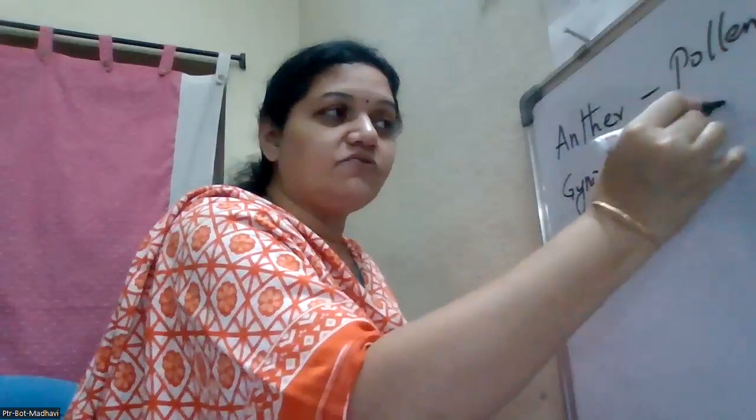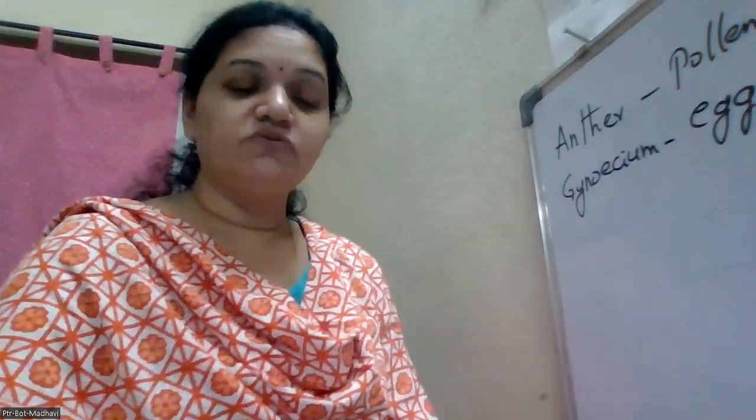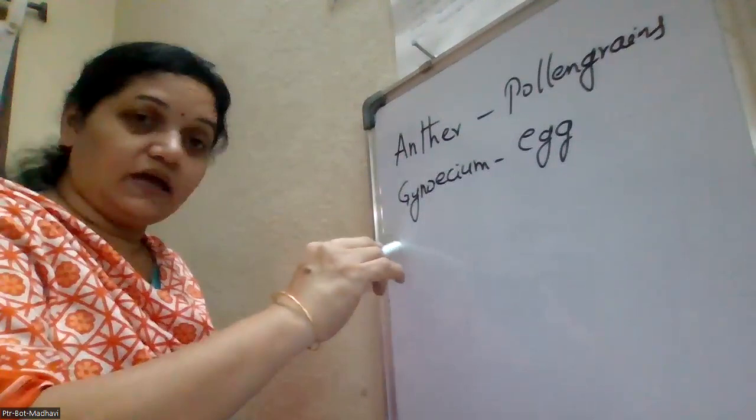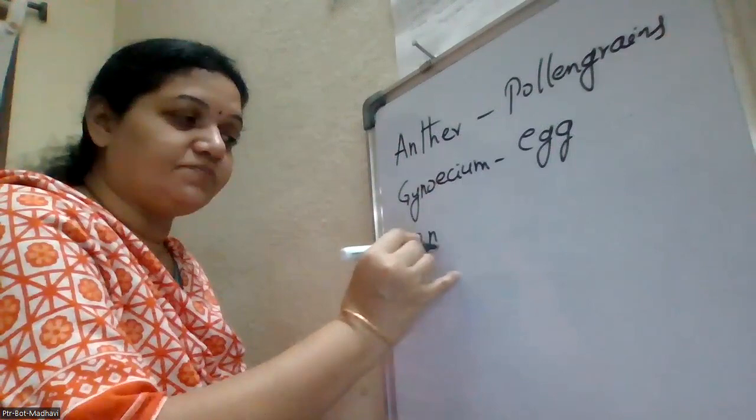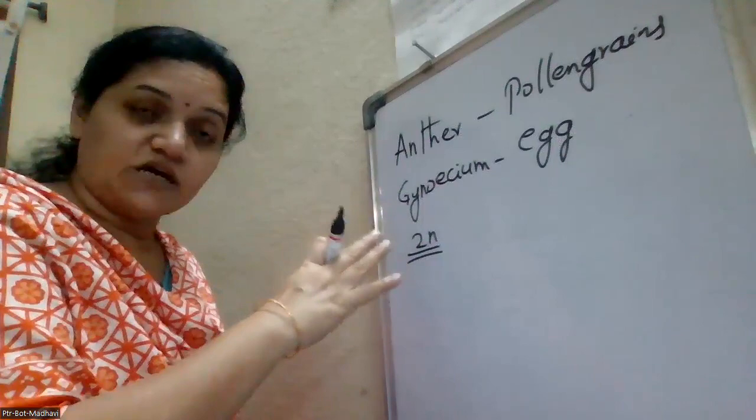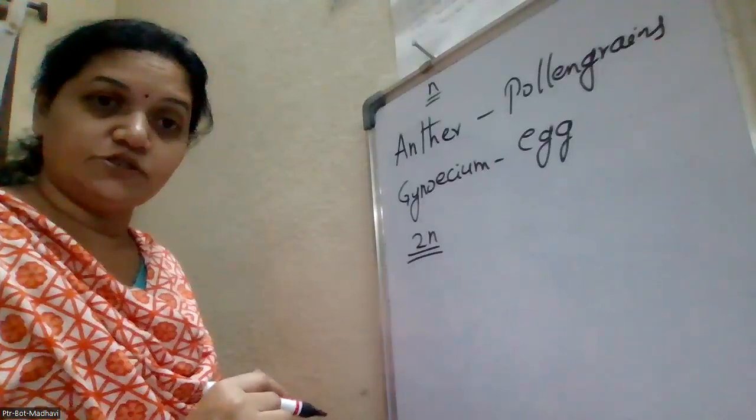And in this, one haploid egg cell is going to be present. So by the fusion of this, we'll have the diploid zygote. And in the Plantae and Animalia kingdoms, all these cells are initially diploid in nature. Till now, in the Monera, Protista, and fungi, all the organisms are haploid in nature. Initially, the cells are haploid in nature. Now, the cells are initially diploid in nature.